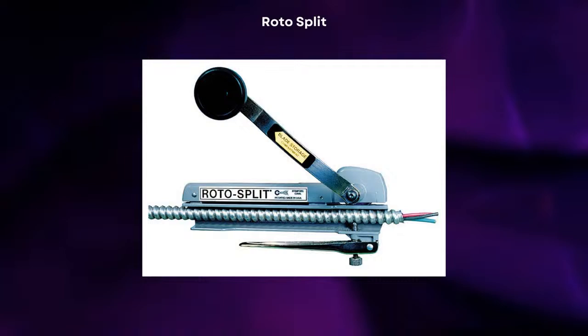But like I say, I think I still have my original one. I bought it probably in the 90s when they first said to get a Roto Split, and I still have it. Still works. It's never been adjusted. Just throw it on there. It works every single time. Like I say, if I was going to recommend any of the Roto Splits, now I did this as a myth to say this is the only one approved for terminating and cutting MC, and that is incorrect. This is a really good tool.